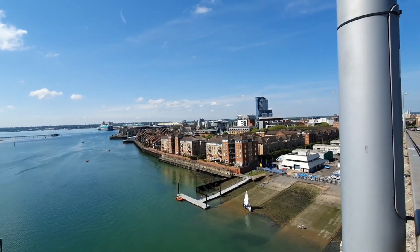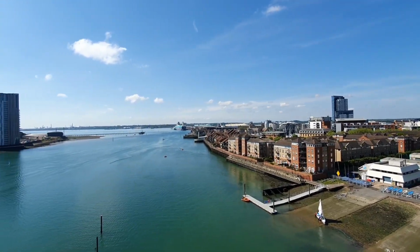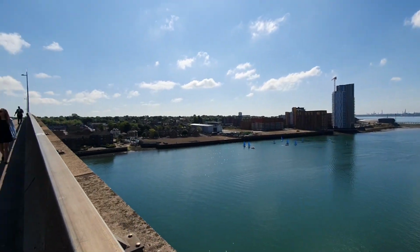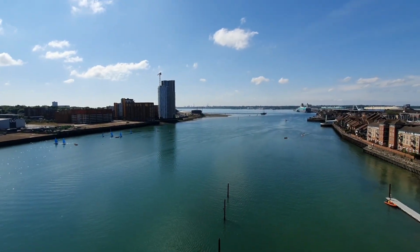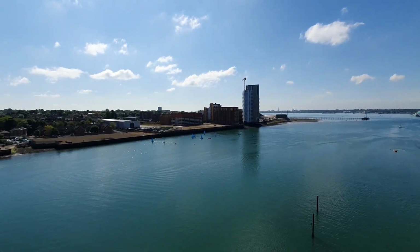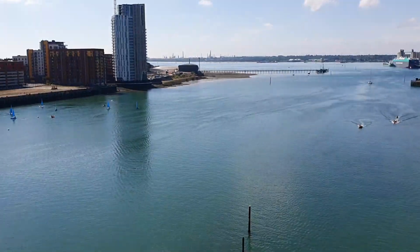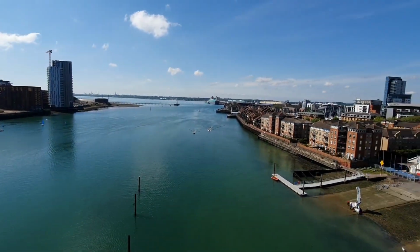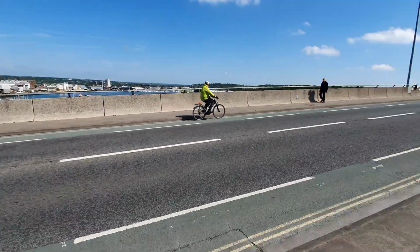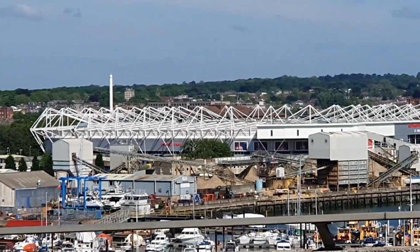But yeah, the Ocean Village development there. Big marina in the middle. It's the dockyard. And this is where we're going next. All along here and then down to the end and round somehow. Follow the seagull arrows. Dinghy sailing school there, club, whatever. Not as bad as a Cornish cliff, but a bit of a cardio workout, not an episode.